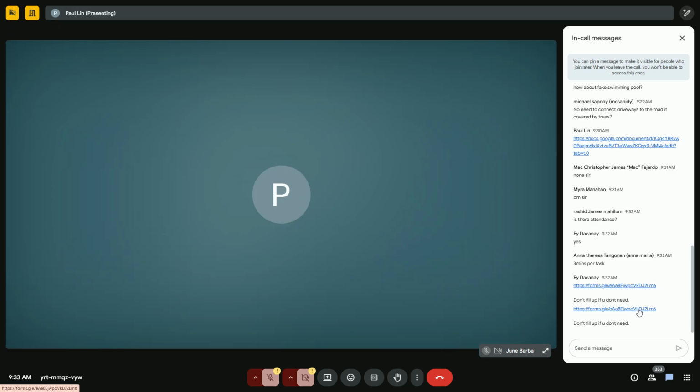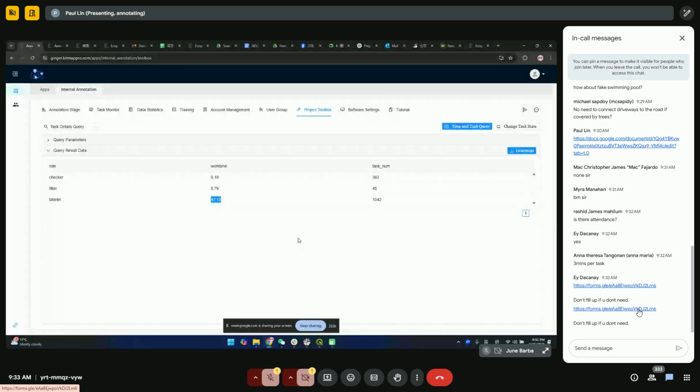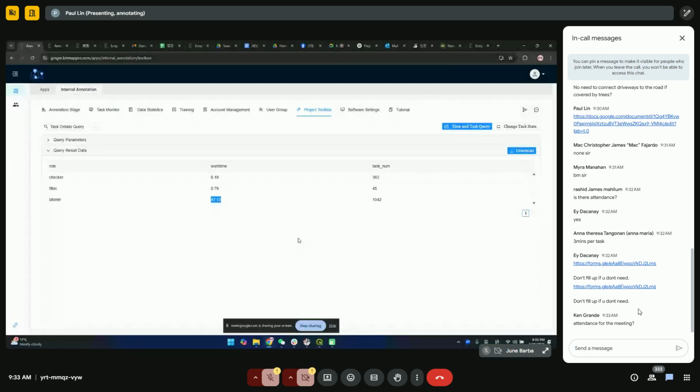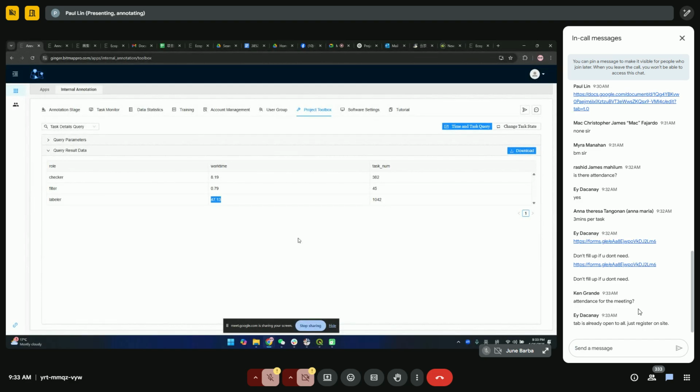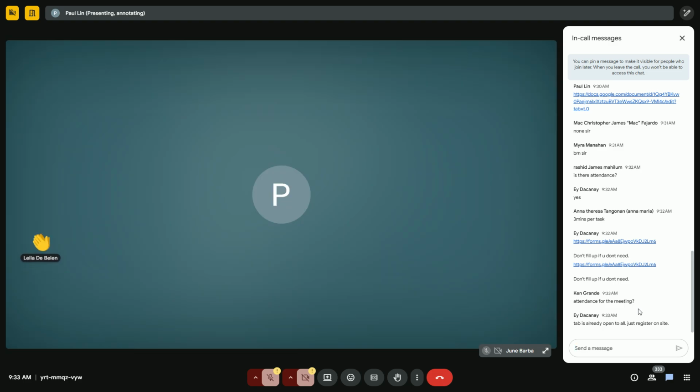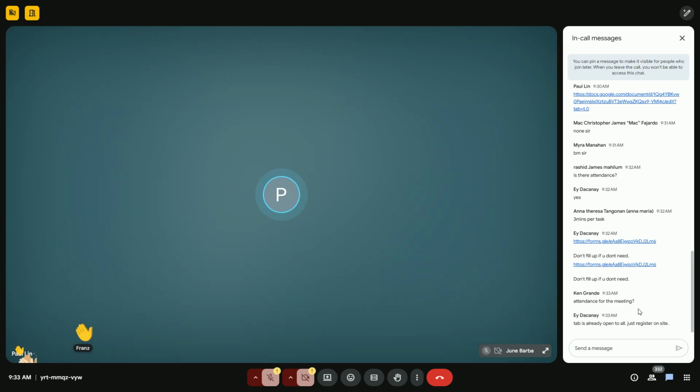As you can see, the laborers have 47 hours and did 1,042 tasks, which is less than 3 minutes each. Very good speed. Everyone is achieving the benchmark right now. Very good work. Let's speed up and finish this over the weekend, and we have another one coming very soon.